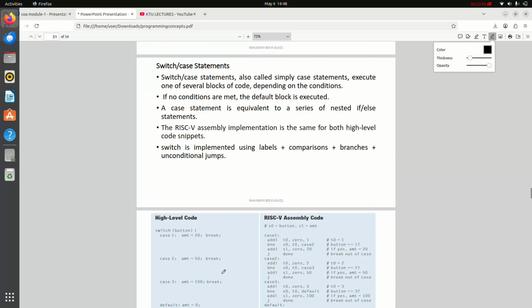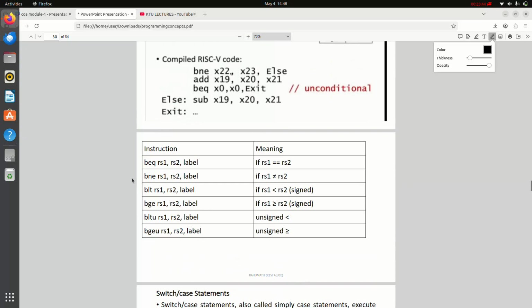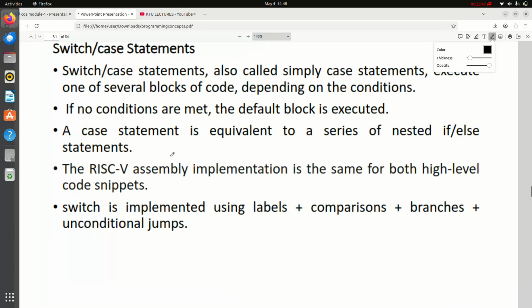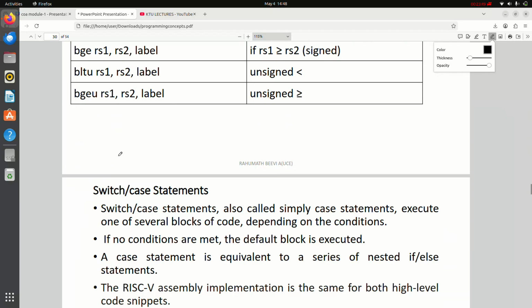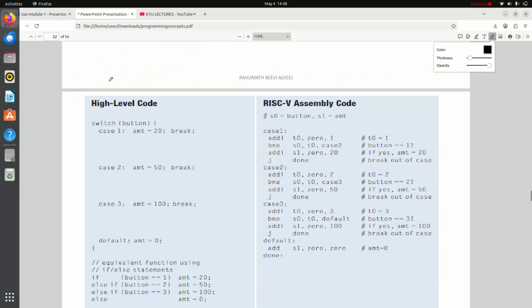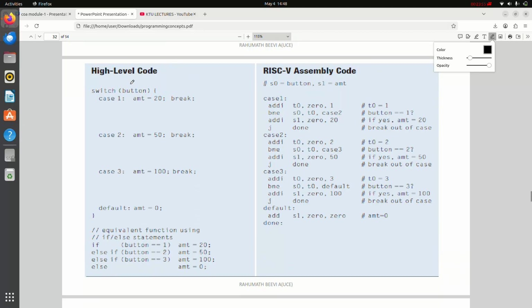Now this is the case where we are doing if and else. Now if you have to do switch case, that is switch and case, how are we going to do it? In order to do the switch, that is switch and case, you have a switch button. According to the button, if my button's value becomes 1, then I have to do case 1. Otherwise I have to do case 2, case 3 like that, and a default value. So how can this be done? The switch case, how are we going to do it? Let's see.